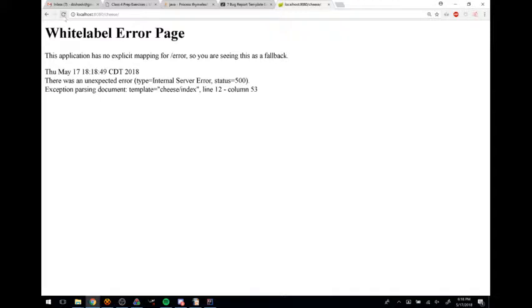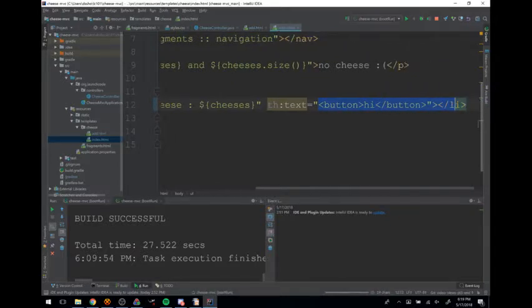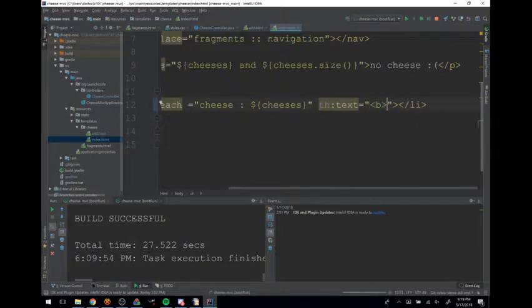Uh-oh. That broke. Yeah, error exception parsing document. So in this case, it didn't get escaped because it didn't even run the darn thing. But that's okay with me because what I tried to do is a little weird anyway. This is not a very normal thing to be doing. So I'm not unhappy that it gave me an error. A user hopefully would not be doing stuff like this.